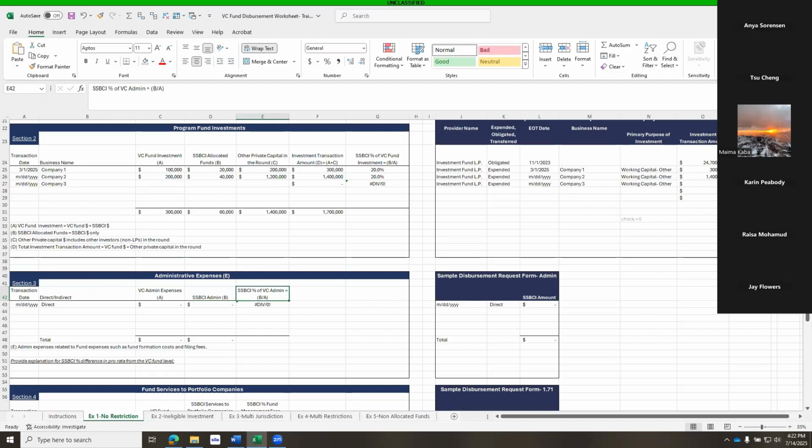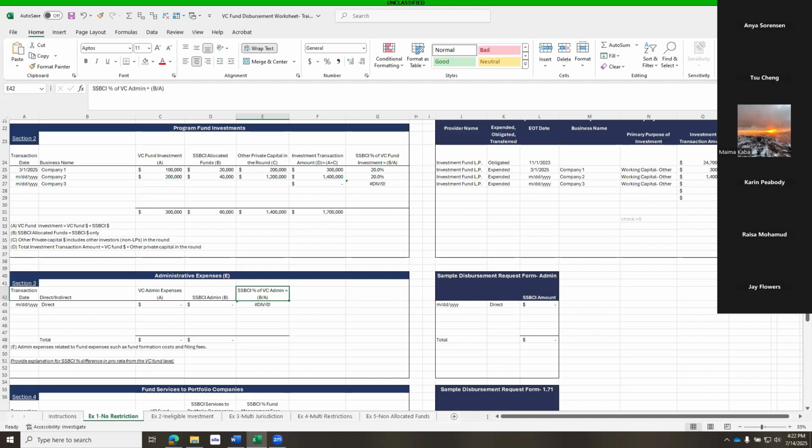Once you input the VC admin and the SSBCI admin, the SSBCI percentage of the VC admin will automatically calculate in column E. And this again should be consistent with the fund percentage in section 1.